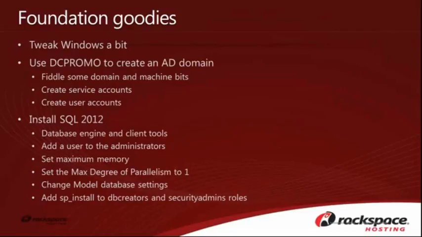Okay, so fiddle with the domain and machine bits. A couple of things that I do is I set the domain password policy so that the passwords never expire. By default, in Windows, they expire in like 90 days or something like that. In the test environment, that's not important. So I just shut that off because that will always be one of those things, one day I'll turn my VM on and I can't log in anymore. So I make those changes.